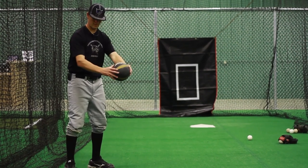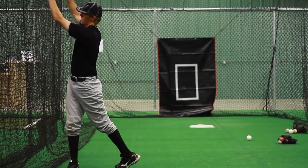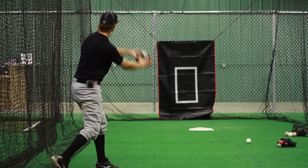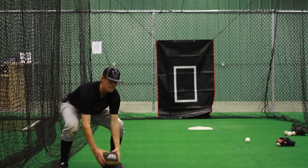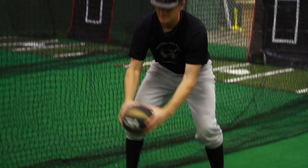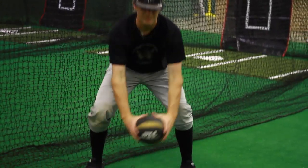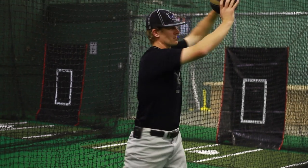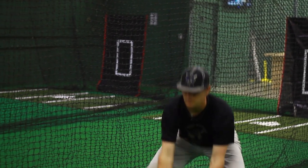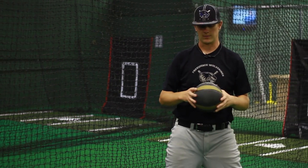Now when we do the next one we're going to start with the ball in between our legs down here and we're going to twist all the way up to the top and over our body, all the way back down twisting the opposite direction. When we bend down it's important to keep in control, almost as a squat, not just bending over with high legs — making sure we squat all the way down, strengthening our legs and our core with the medicine ball.